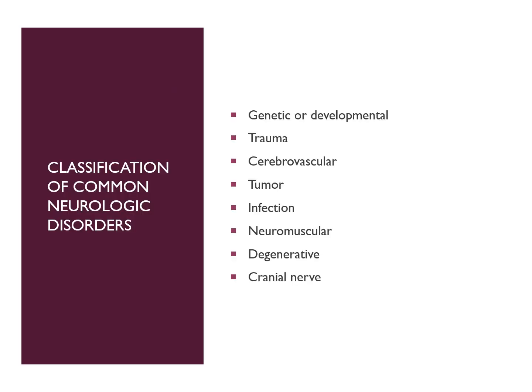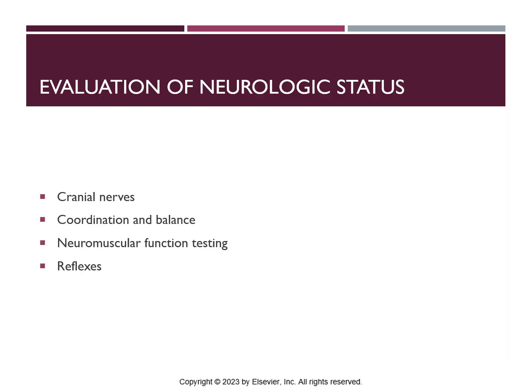On page 492, within box 21.1, we can see classification of common neurologic disorders. A complete neurologic examination is a very long procedure and is usually not indicated for the hospitalized patient. Components of that complete assessment will be routinely done on each patient, and a more detailed evaluation can be completed for patients with neurologic disorders. Because neurologic disorders can be present in conjunction with or in addition to disorders of other body systems, you should include questions about neurologic status in the initial and ongoing assessments for all patients.